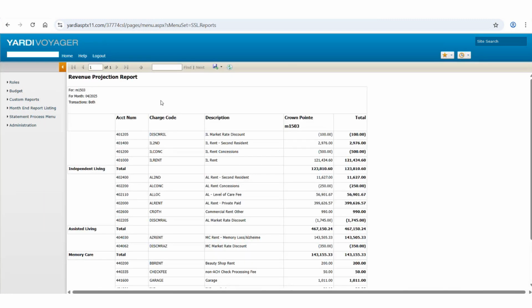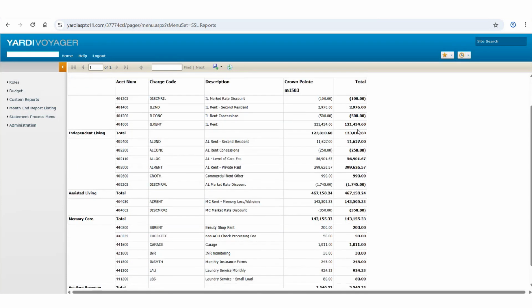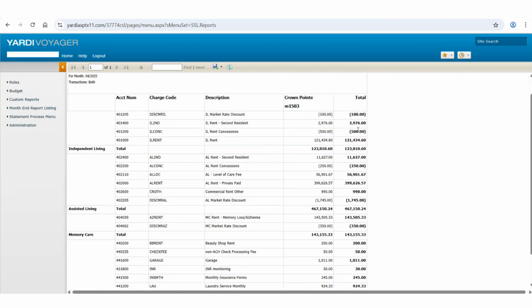If I were the ED, I would be checking this, especially at the end of the month for the next month. Once billing's gone out, I would pull this to see what my projected revenue is for the next month coming up. So I have an idea what we're looking at, how I'm going to be making decisions about the business, and what I'll be communicating with staff.